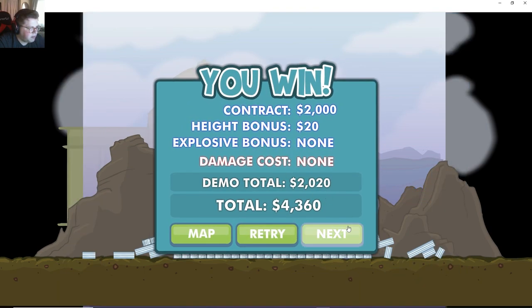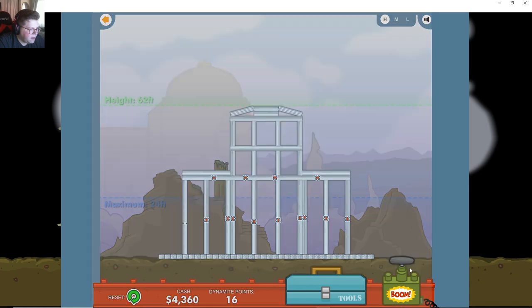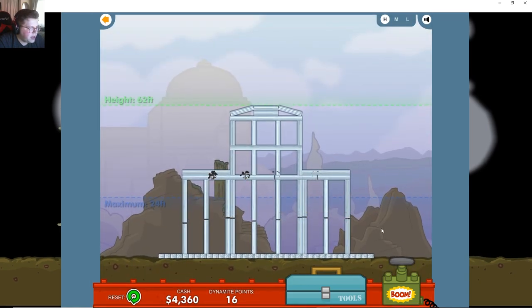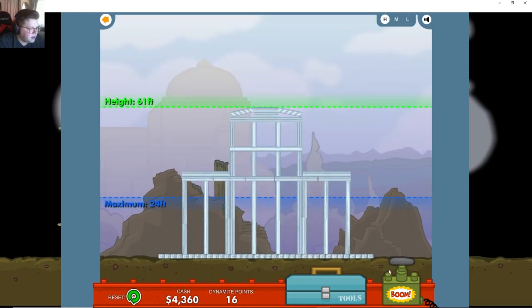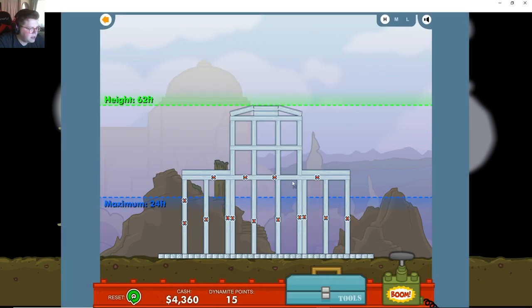Height bonus, explosive bonus. Okay. So I could probably use less bombs to get more points. I'm guessing that's like a thing. But I'm not really into that game. I'm just here to blow stuff up. So let's see, we're gonna not use 16 points. Okay, that was almost just a waste. We probably could have just done it. Yeah, let's just use our points. I don't think it really matters, to be honest.